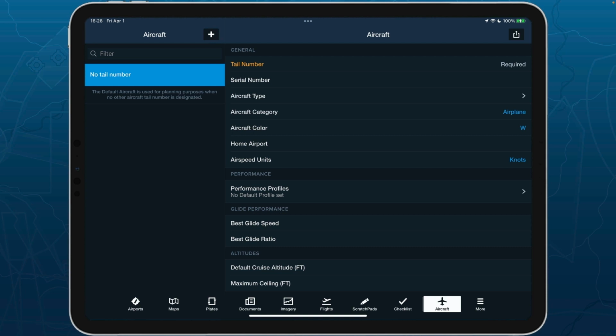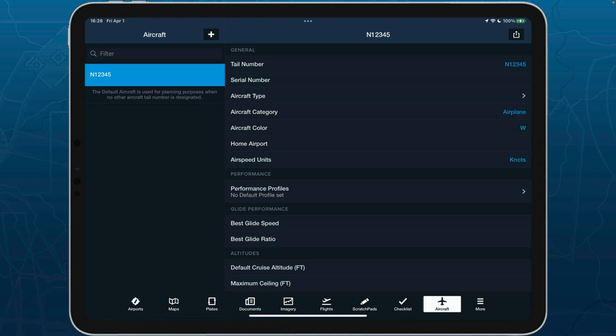We can see that we now have a generic aircraft profile template without a tail number presented on the right-hand side. On the left-hand side, our aircraft list shows an aircraft with no tail number. We can use the generic template at the right as a form to enter the data about our aircraft. So using the form, we're going to go ahead and enter in our tail number and then our aircraft type.